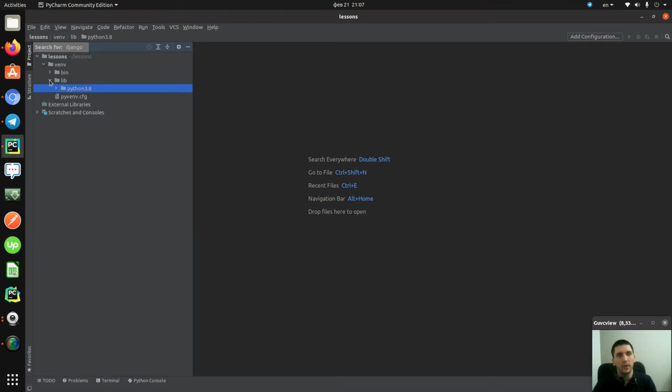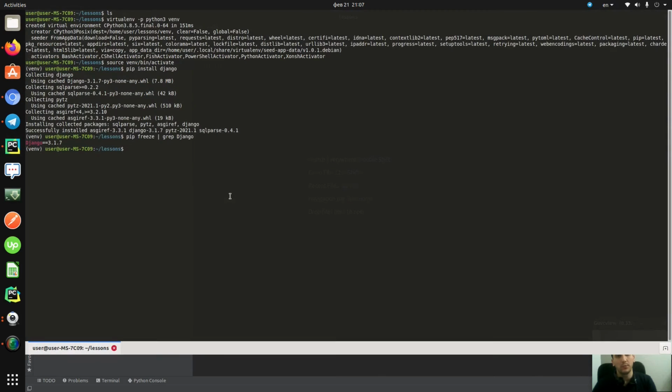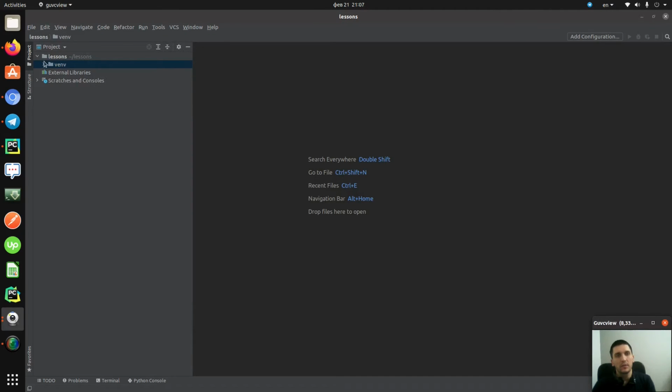Okay, and now we can actually start creating the project for the Django application. The command is django-admin startproject, and I'm going to call it app. It should appear here. Okay, we have the app folder here.